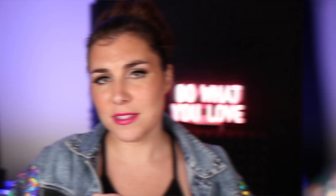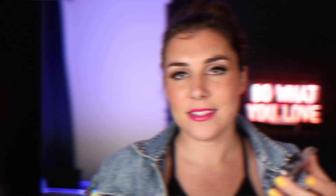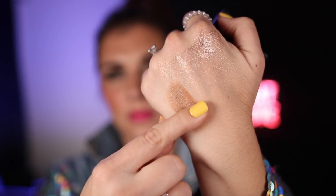For bronzers — before I did that Danessa Myricks video, I was getting back into some serious cream products. I first reached for my Huda Beauty Tantor. This is my original one that I've hit pan on long ago and still haven't replaced because it keeps going strong. But I brought it back out and really loved it until I picked up the Danessa Myricks Cream Contour, which is another really good one. Danessa Myricks is more of a true cream formula, whereas the Huda is more of a mousse-y, slightly drier formula. The Huda dries down a little more firmly as a result of its drier texture.